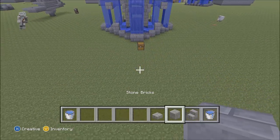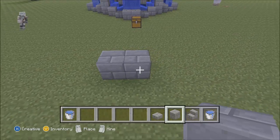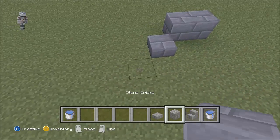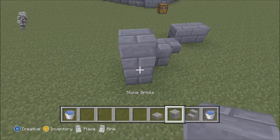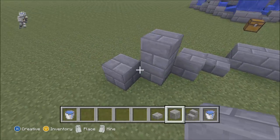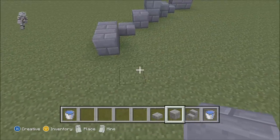Now to start it, you just need the same here, just two stone bricks. And then it alternates with a stone brick slab, then stone brick, then double stone brick up. And then like what you did there, you just carry on this way, then slab, and then two stone bricks. And then this will just go all the way around.